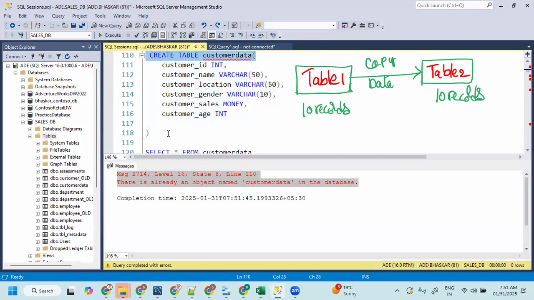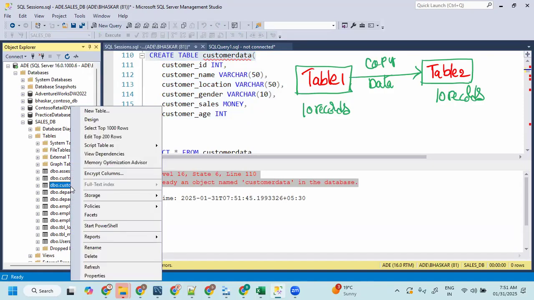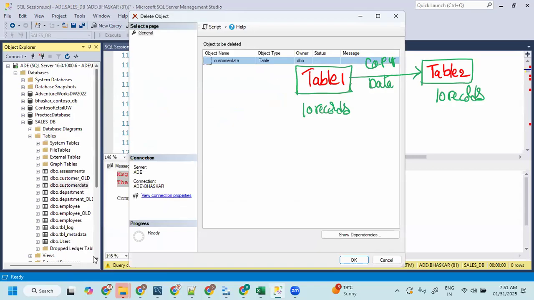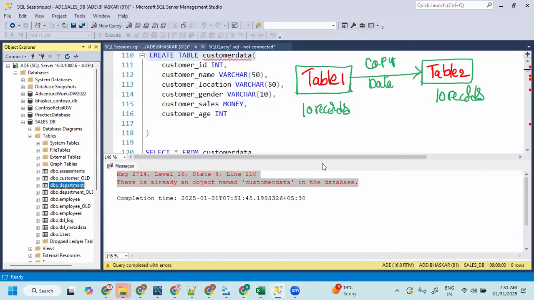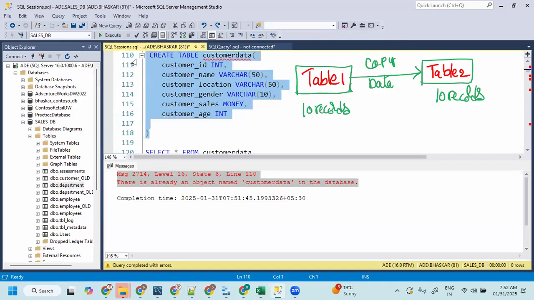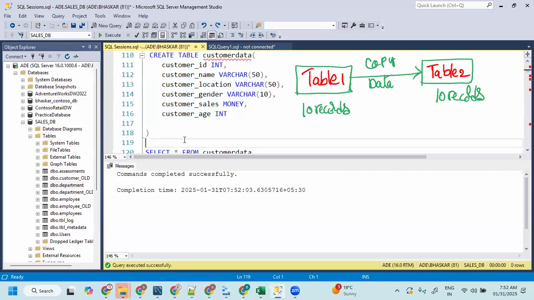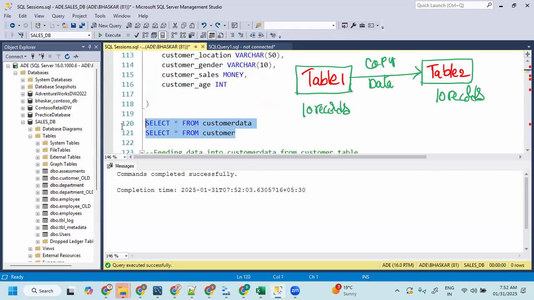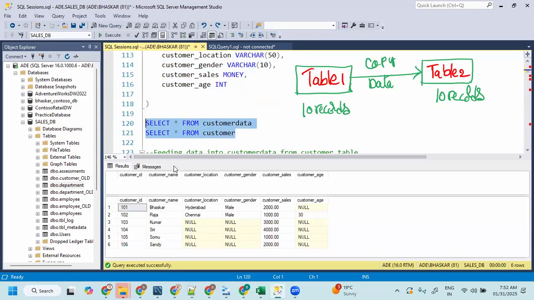Customer data already existed because I used it for someone else, so let me remove this table. Without writing code, I can also remove the table with the UI. Now I'm going to create the table again. It's an empty table. No data is available in customer data, whereas in the customer table I have data.